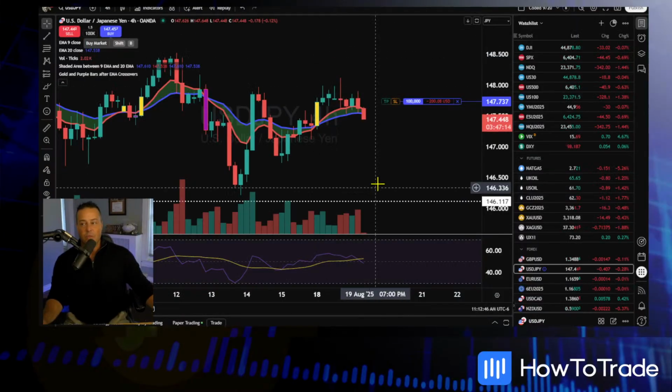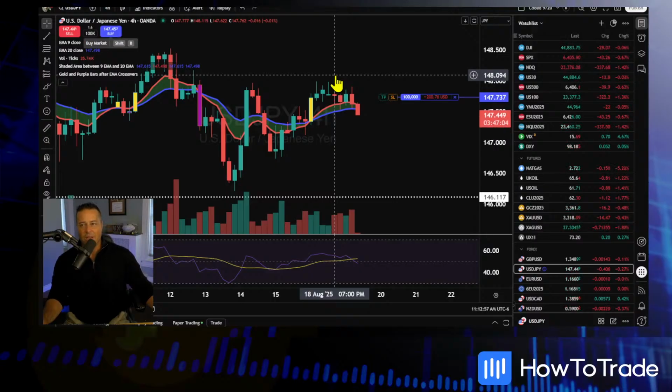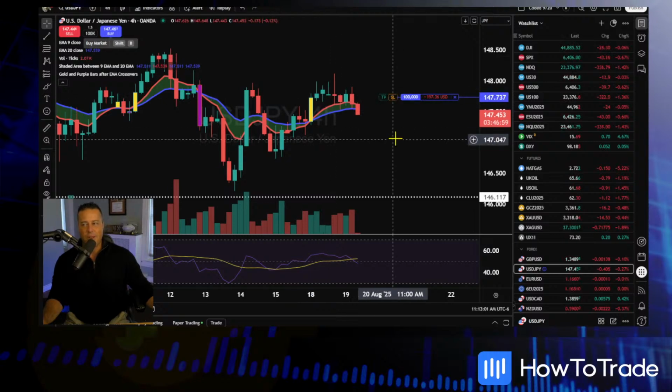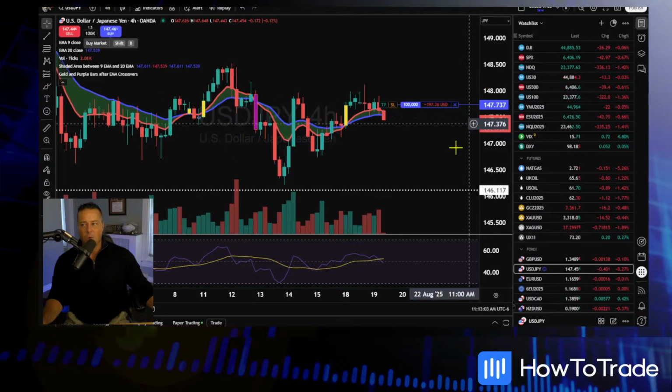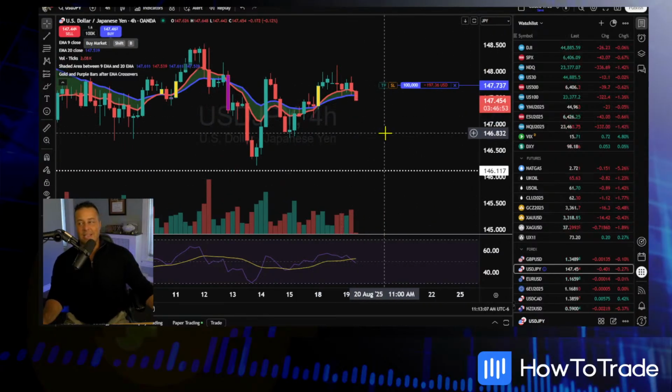Okay, trade update: 4 hour, 9/20 EMA crossover on the dollar yen. Let's go ahead and have a look. You can see this one's breaking against us. Right there was your buy signal. We rallied right up here, had a nice little look yesterday evening. We had a nice little rally up to about 148.11. We bought in at about 147.73. Was it good enough? Not quite. Now the market's reversing against us, and it's starting to look like the yen's gaining a little bit on the dollar, which really shouldn't surprise anybody.